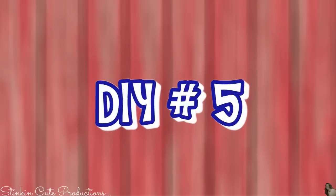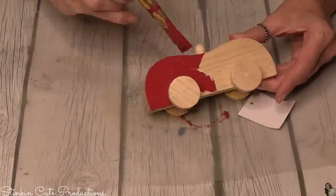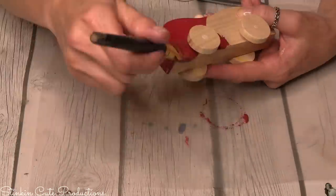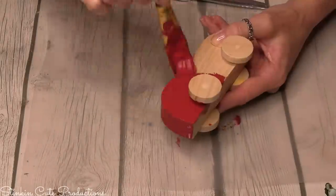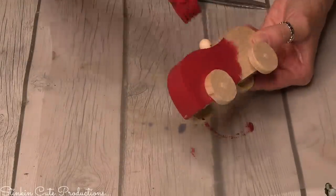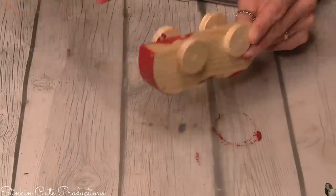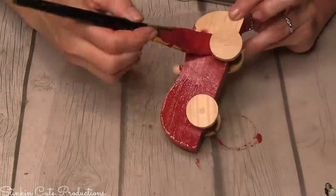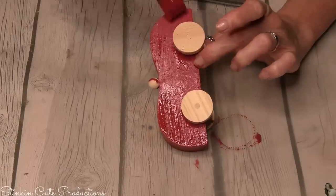Look at that, we're 9 minutes in and we're on DIY number 5. For this one, we're gonna make this wood toy car that is by Crafter Square that you can find on the crafting aisle, but I will say from time to time you can find them on the toy aisle. I'm gonna make this an American race car. How fun is that? And so I'm gonna give it a good base coat of the red.